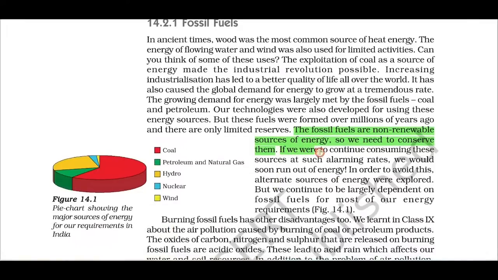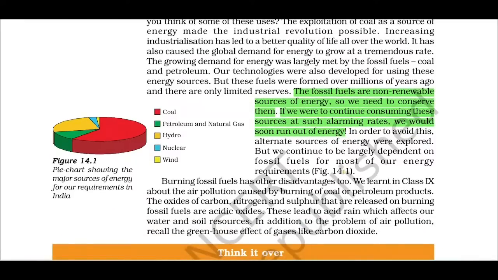If we continue consuming these conventional sources of energy at alarming rates, we would soon run out of these fossil fuels, right? In order to avoid this, we need to look for alternate sources of energy. Those energy sources are called what? Non-conventional sources of energy. What are the non-conventional sources of energy? The renewable resources of energy are called non-conventional sources of energy.